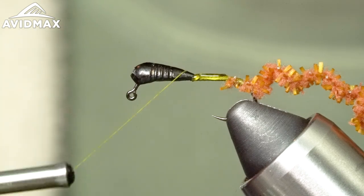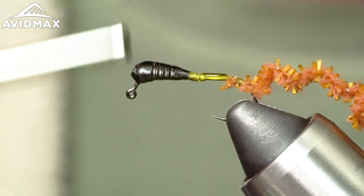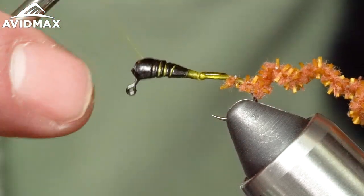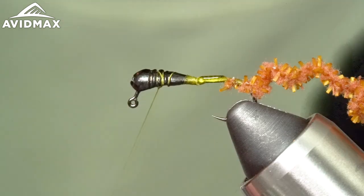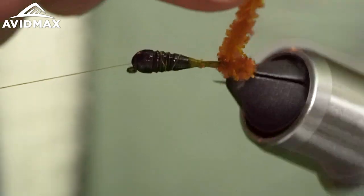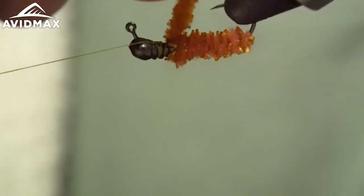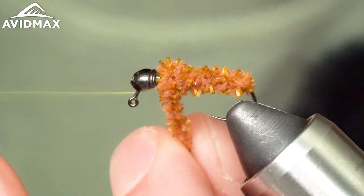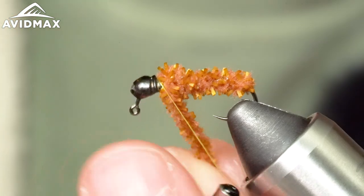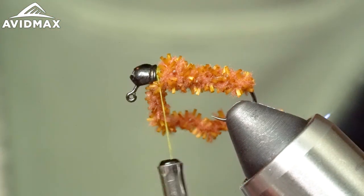It is ribbed for your tying pleasure, but there are some slippery parts on the lower end. Let it slide down and build up a ramp, and once you get into those grooves you can kind of hang out there. Do a half hitch in not the forward-most groove but kind of the second one back, because you want to leave that space for the dubbing later. Then while that super glue is wet, pull the chenille taut and start to build up the Case Caddis body. The taper of the jig back is going to build that up pretty nicely. Crawl your thread back up, capture that off, and trim it out snug.